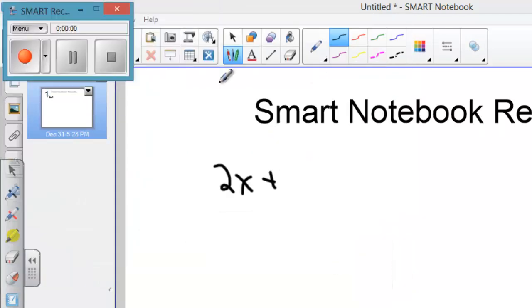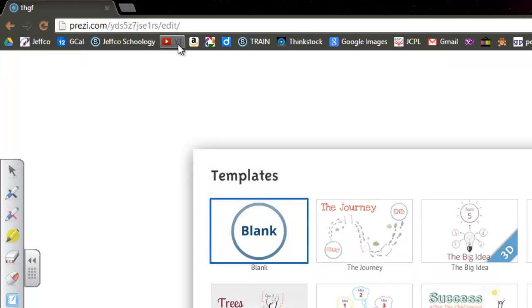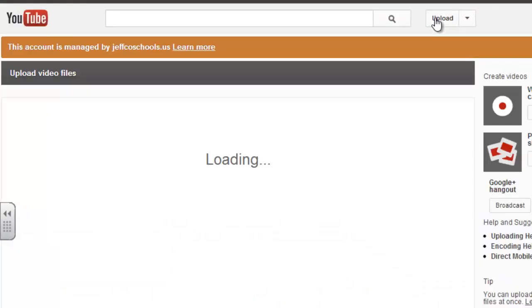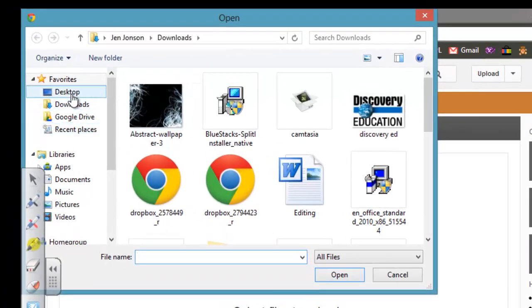You may have noticed that both of the file types for recording these videos, WMV and AVI, are Windows formats. So these videos are not very accessible to your students who might have Macs at home who would be referring to these lessons later. So I highly recommend that to make your videos accessible, you then take your video files, switch over to YouTube, and upload your content simply by using the upload button and selecting the files from your computer.